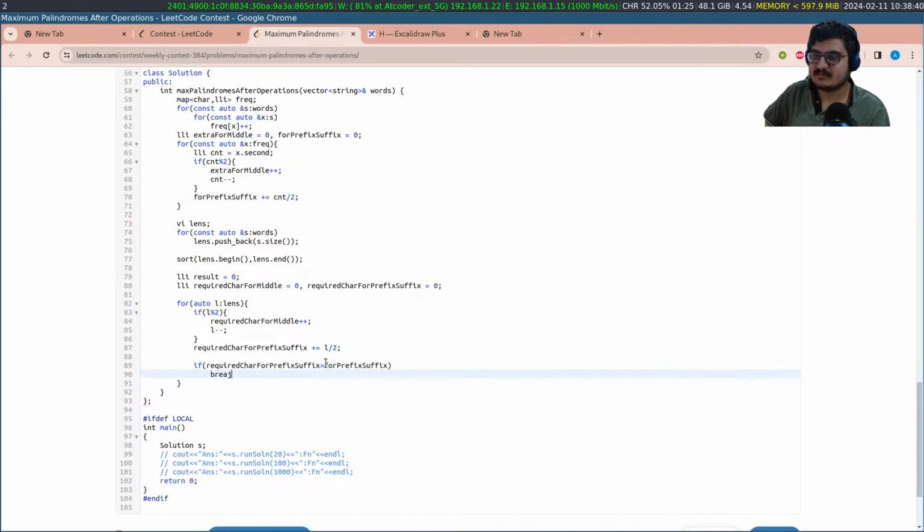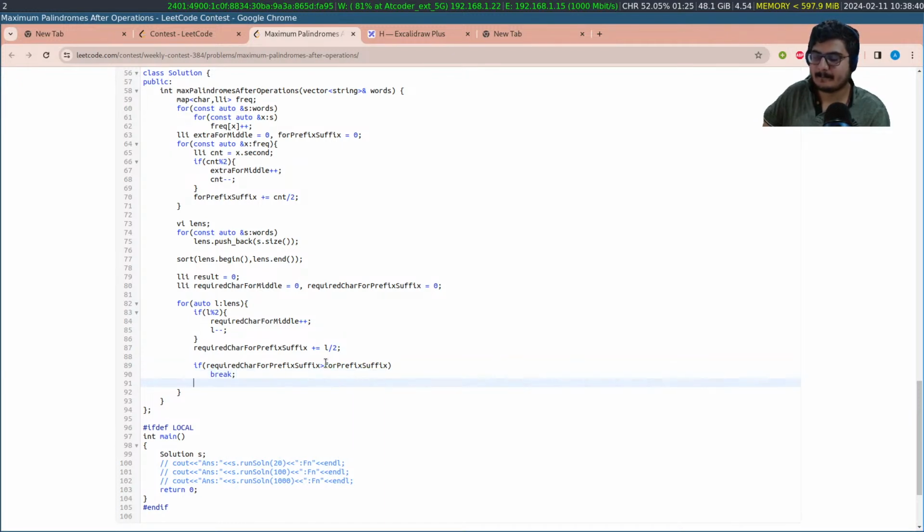Now it's not possible, so break here. Like the total characters you had for prefix suffix minus the character you need for the prefix.